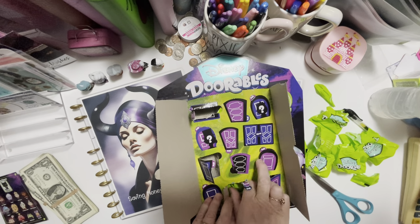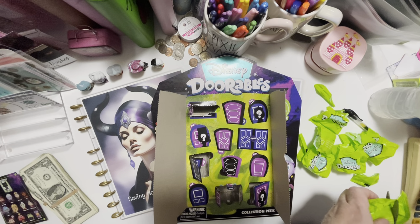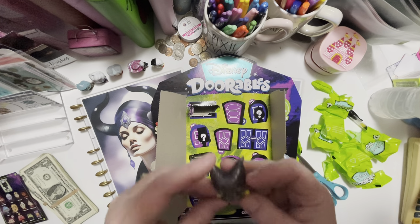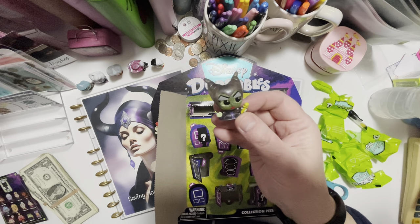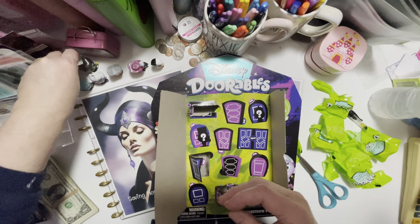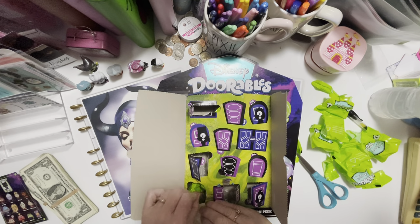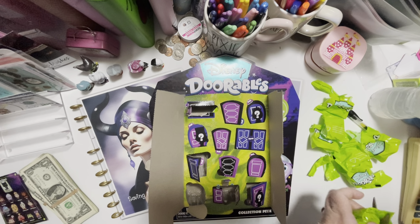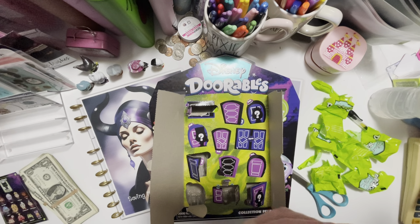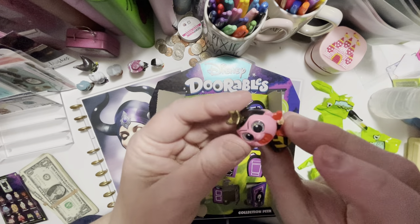It says that I do have the extra one in here. Well, there's 12 of them. Oh, there is Maleficent. There she is. Oh, we always do this, get confused as to what ones we've opened. We take turns opening them and then we hide them from the person and try to make them guess who it is. She is quite ugly. The Red Queen. Off with her head.